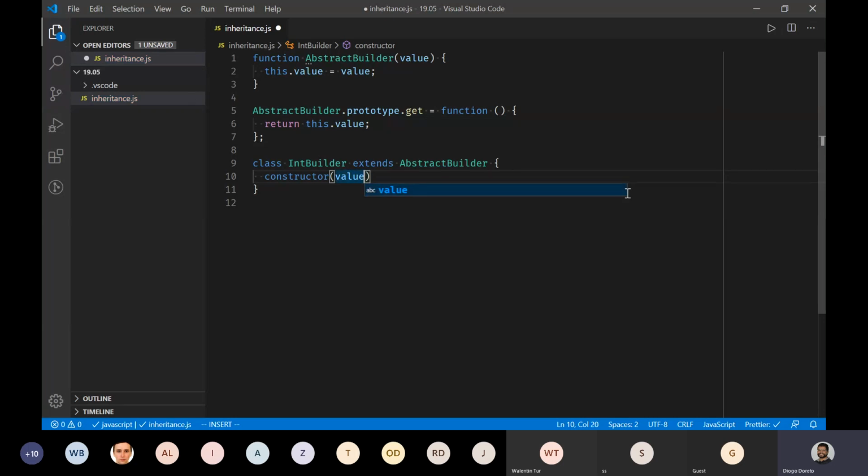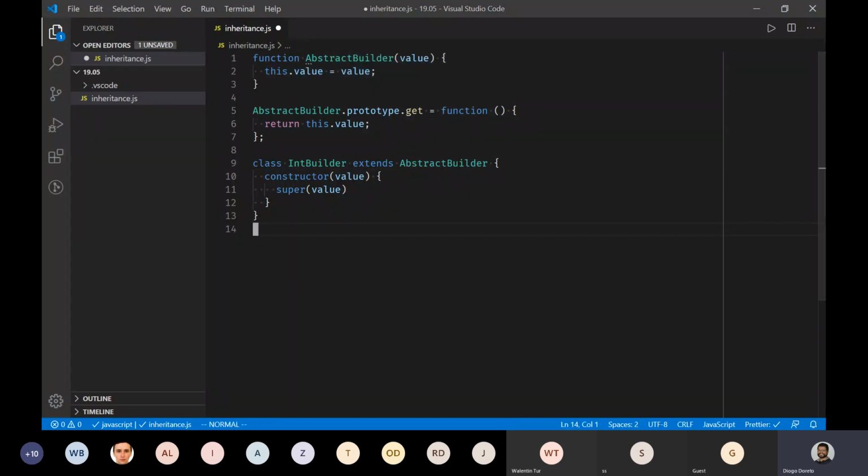So we're still going to receive the value and immediately call super, the constructor of our super class, with this value. Right? So I'm calling the constructor of the abstract builder, basically executing this.